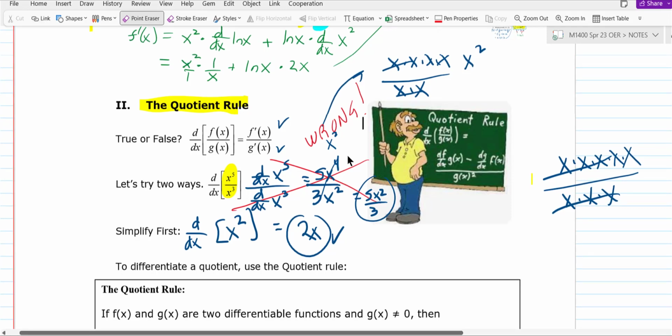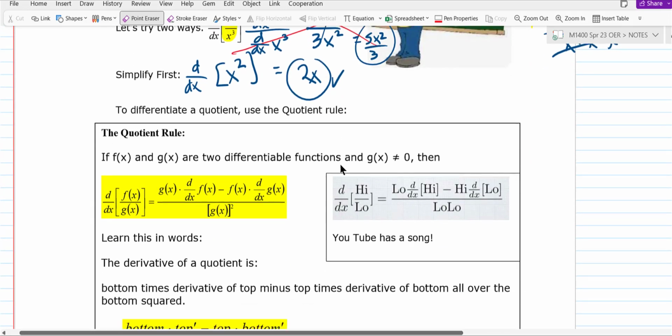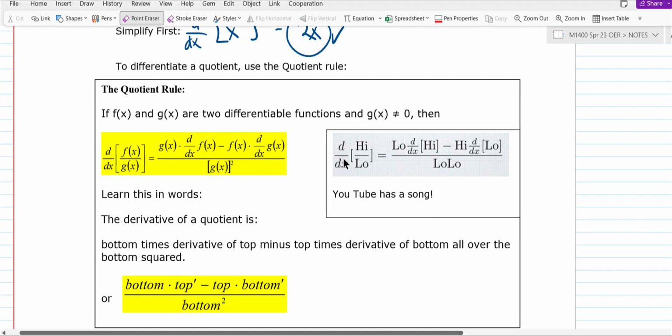Okay, so the quotient rule is usually a little bit more complicated looking than the product rule. And with the product rule early in class, every student in here was doing it fine. It's just the algebra that you're having a little trouble with. The quotient rule is going to look weird to you. So if you do the derivative of f of x over g of x, you do g of x times the derivative of f of x, now it's minus f of x times the derivative of g of x, and it's all over g of x squared. Wow, that's crazy.